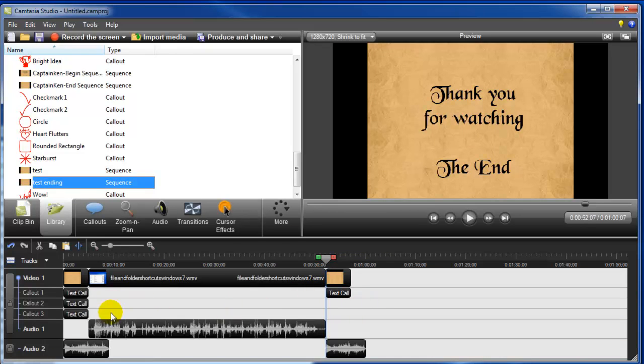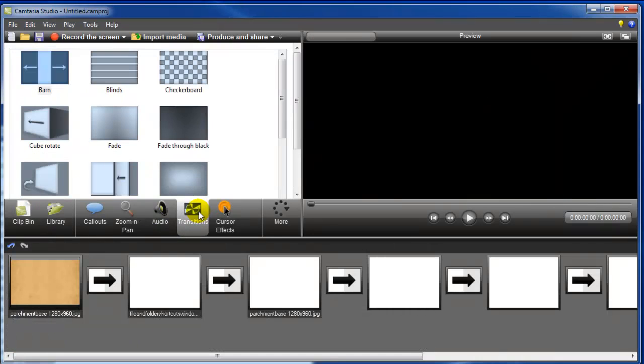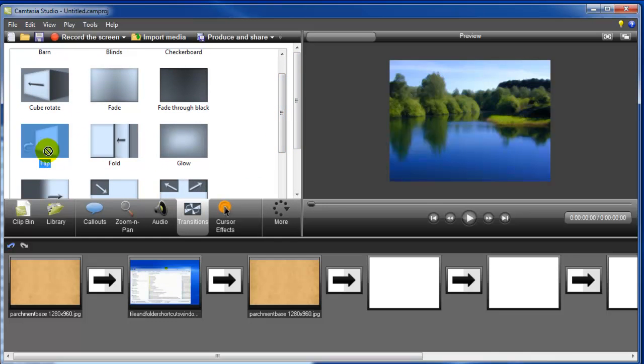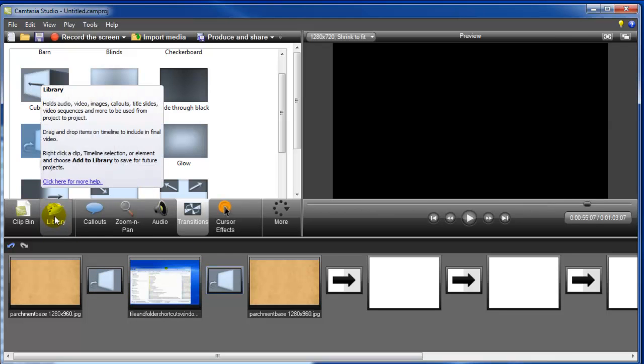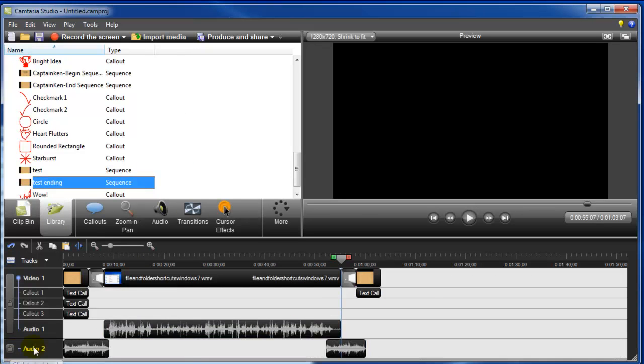And of course, you can see that I've got some overlap going on here, and that over here the audio is longer than the title. So that's because I've got to put my transitions in. So before I put transitions in, I'll just click the audio lock button and we'll go to transitions, and I like to use the flip. There it is. So we're going to drag that in right here, and then we'll drag it in for this one and go back to the library so we can see our timeline. And so now we can just go ahead and unlock our audio and slide this over to where we want it, and it's already lined up over here.